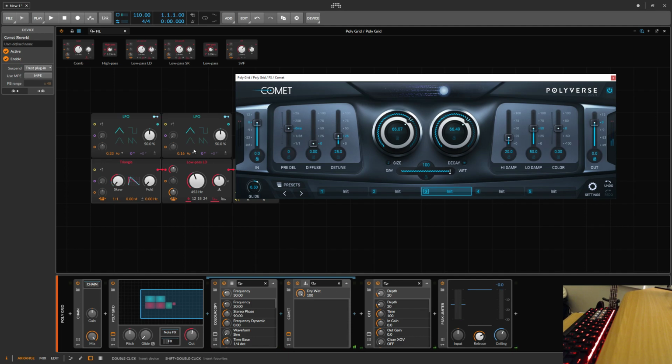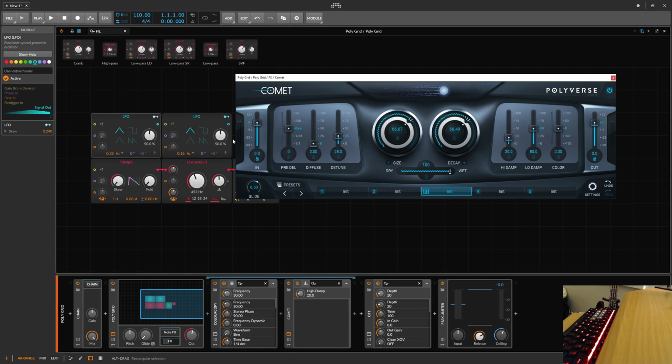So in this case, I'm going to use the LFOs. So this is why we have these effects, and especially Comet, because it's what I'm using in this video. That's why we have these effects nested in this effects block here, and this chain, because we can actually steal the modulations from the grid. So these 2 LFO modules, we can use these to modulate the parameters in Comet. So let's look at how we can do that.